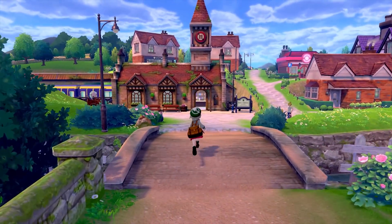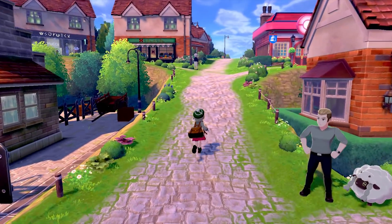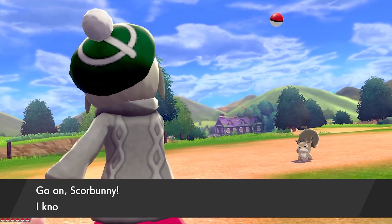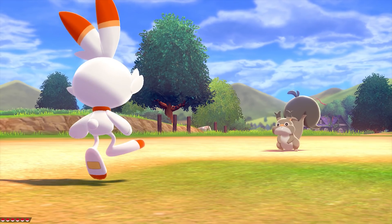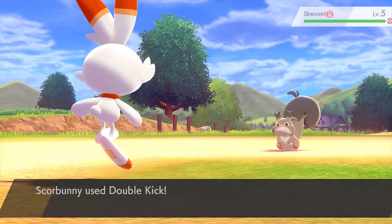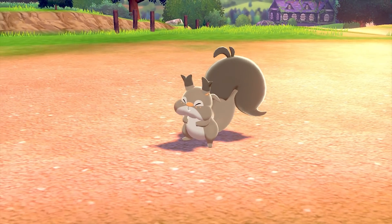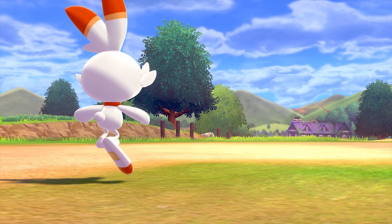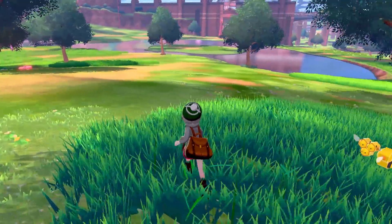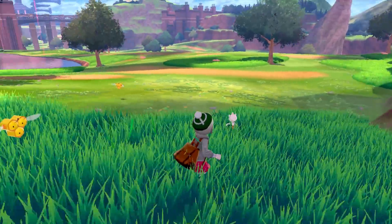First up, game compatibility improvements. Pokemon Sword and Shield's soft locks have now been completely fixed, meaning that not only is this game practically perfectly rendered, but it is also now fully playable on Yuzu. On the very latest early access testing builds, every single issue this game previously had has been fixed. These issues include soft locking at cutscenes, soft locking when calling your bike near a wall or while on a ladder, walking in tall grass, soft locking when visiting a hair salon to change your hairstyle, and incorrect animation looping has also been completely solved.